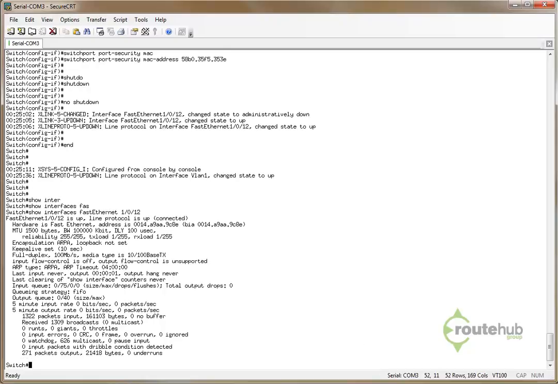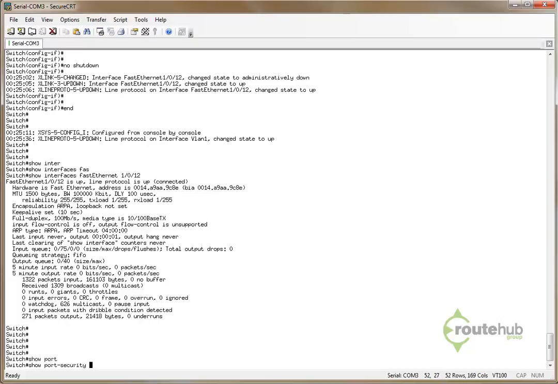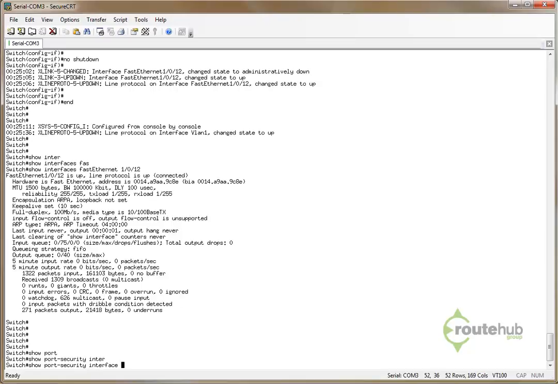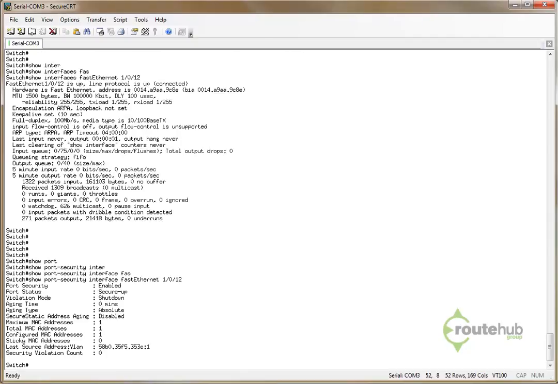Now let's look at the port security configuration in regards to the static MAC address that we just added. So let's do show port security interface FastEthernet 1012. We see that the port status reflects a secure up since we are in an up status and we are in policy without any violations.